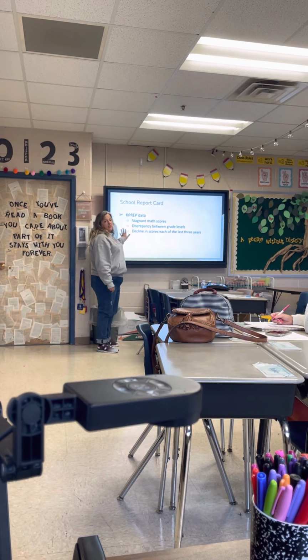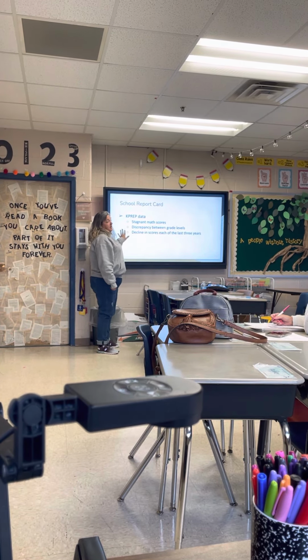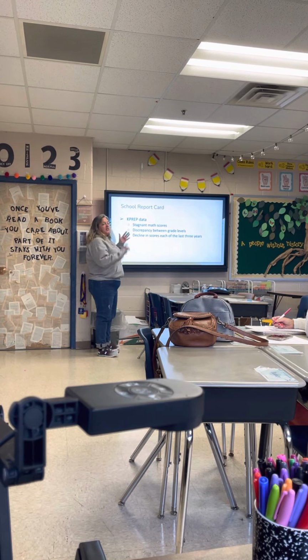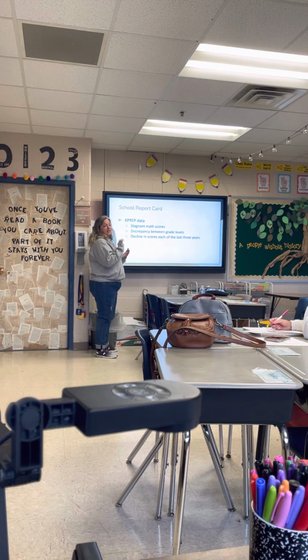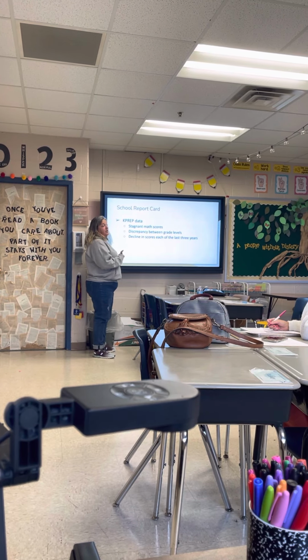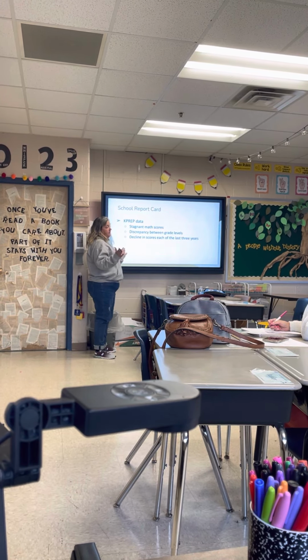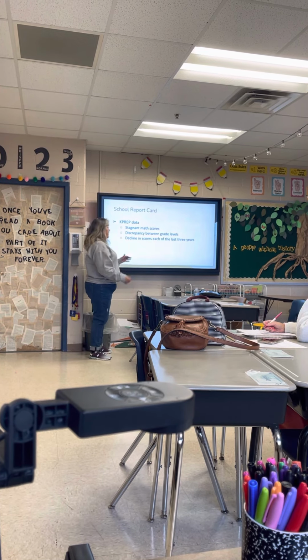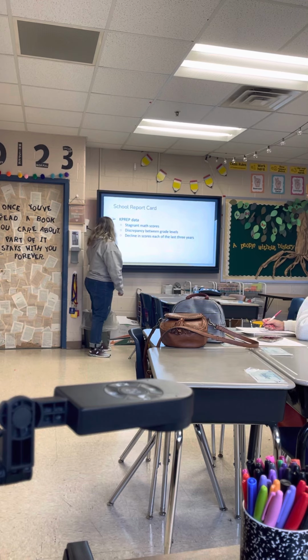And this data also was 19-20, it might have even been 18-19 data, because I don't think we tested in 20. 21 was modified, so last year was the first full K-Prep, it's not K-Prep anymore, but the test that we had taken in 3 years. So we don't have any up-to-date data.